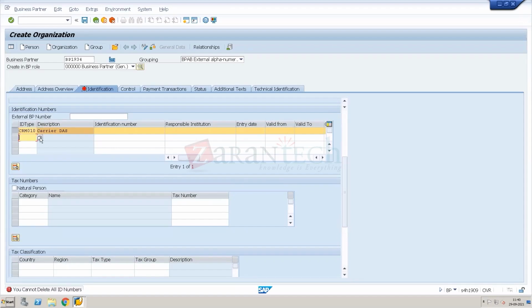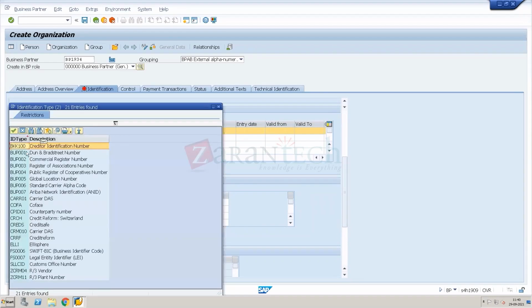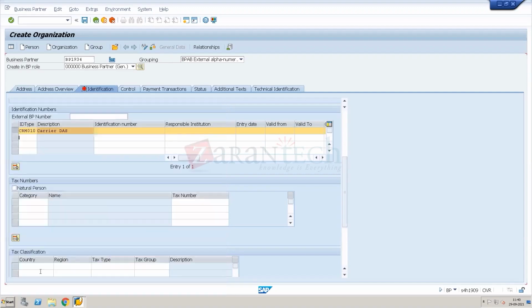Okay. See, if at all I have to have identification, this is a... Not sure why the C ones are here, why the standard ones are not here. Don't need them because it's S4HANA.